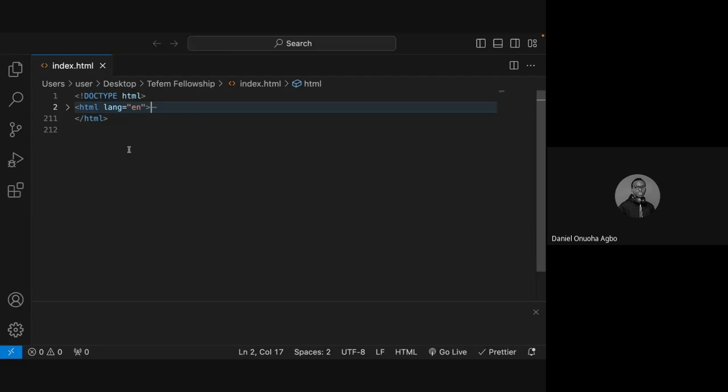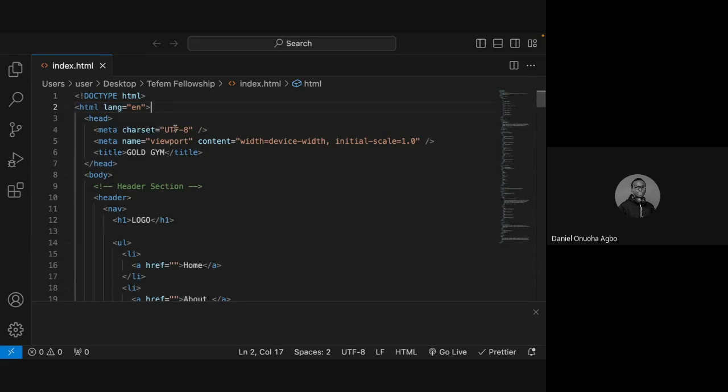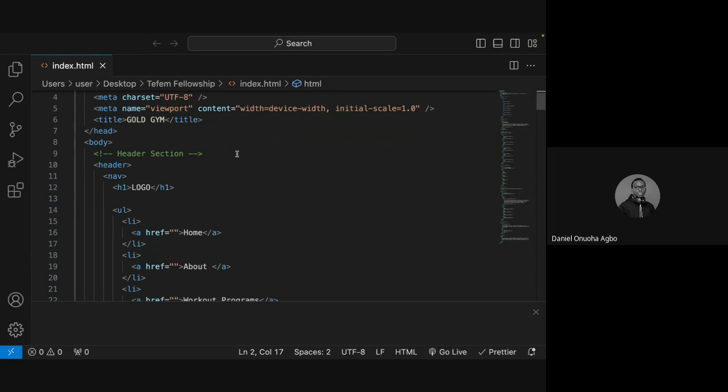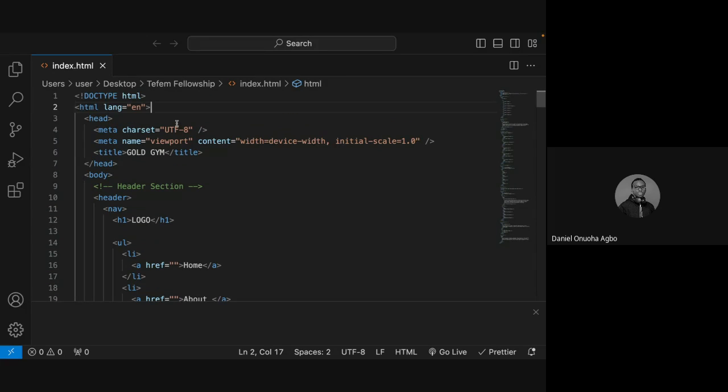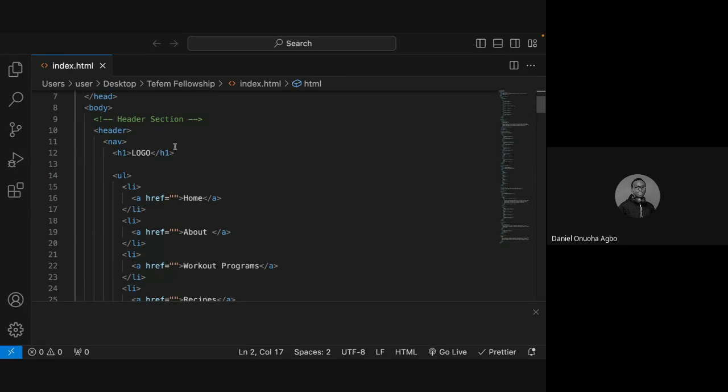You only have one HTML tag, which is the root. Next we have our head section, inside which we have our metadata for the viewport, which we set for responsiveness. Then we have the title of our site, which shows on the title bar.